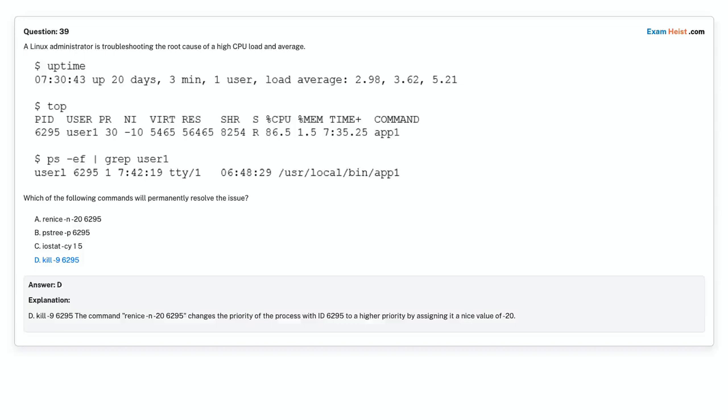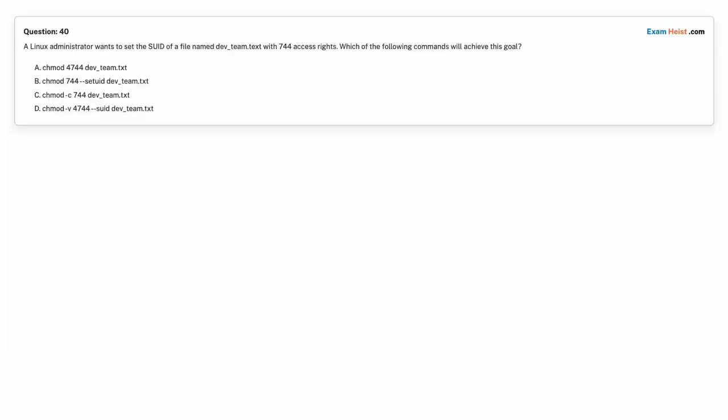kill -9 6295. Question 40. A Linux administrator wants to set the SUID of a file named dev_team.txt with 744 access rights. Which of the following commands will achieve this goal? Option A. chmod 4744 dev_team.txt. Option B. chmod 744 setuid dev_team.txt.